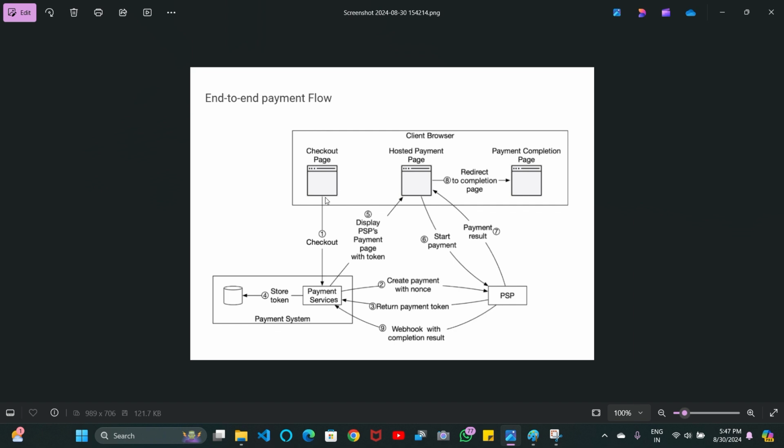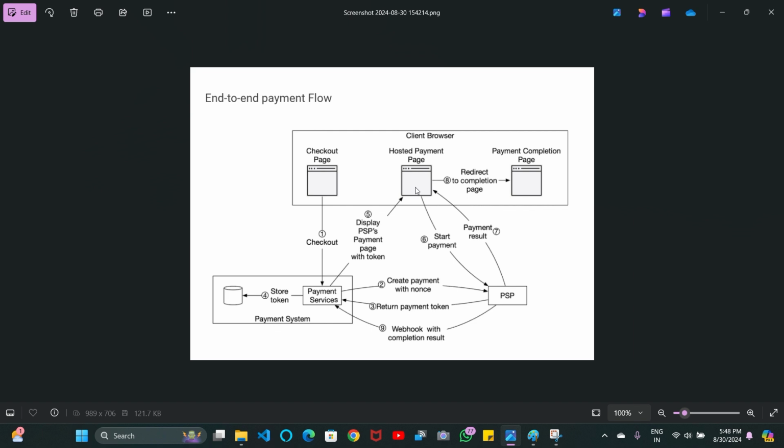First of all, the e-commerce website will request checkout. It will call our payment system. After that, we will give order information to Stripe and make a POST request. After that, Stripe provides us the ID and URL. After getting it, we will store the ID in the database, and using that URL, we will open the hosted payment page.